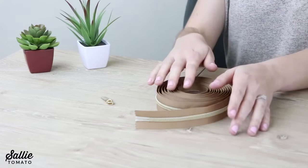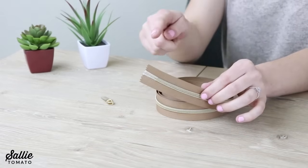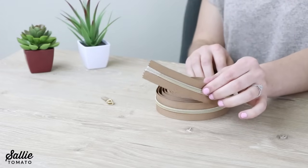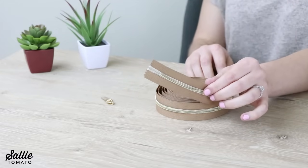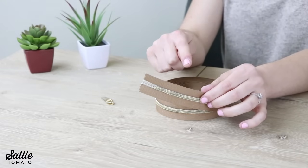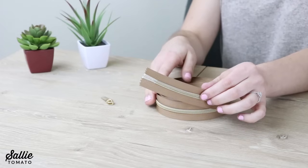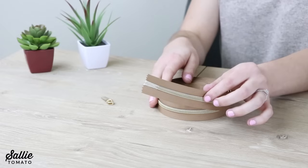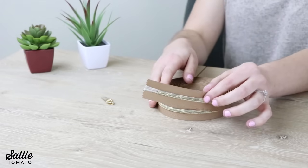Now, if we look at the zipper tape, you'll notice that there's about 1 inch of fabric on each end of the tape. This will help you put the pulls on because it's a lot easier to put the pulls onto the fabric first than directly onto the teeth. But don't worry, if you have a zipper where you need to put the pull directly onto the teeth, with a bit of practice, it's easy to put them on as well.